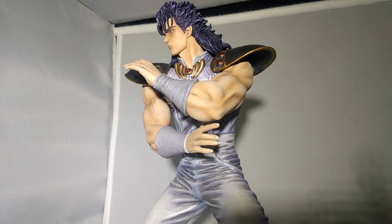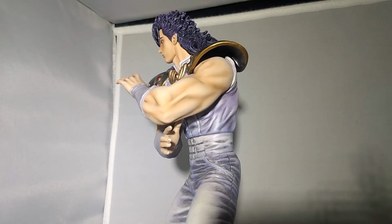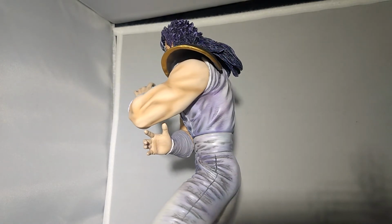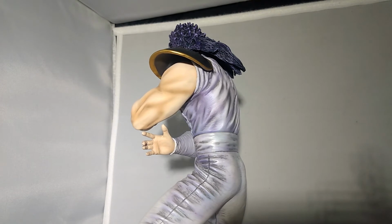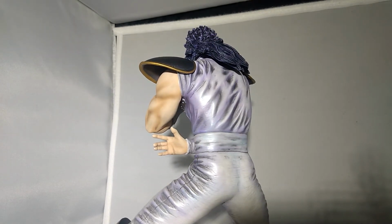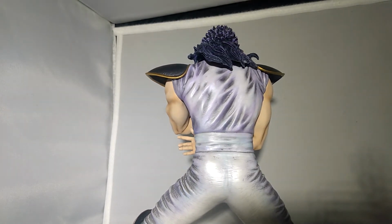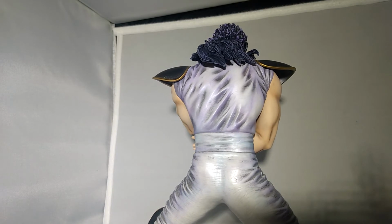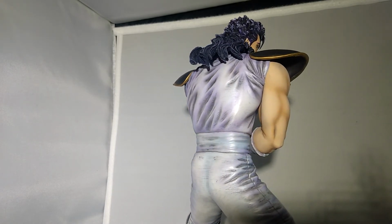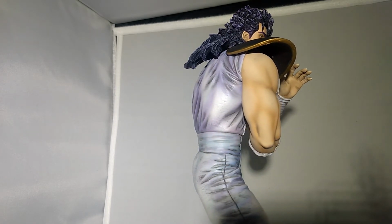I was going to buy a Kenshiro too, but it sold out before, but I was able to get Ray. They mostly have Kinnikuman, which is also a pretty cool series. I wasn't able to cop the 1/4 scale they came out with. Hopefully Spiceseed is able to make more stock. But these are made to order, so once they're sold out, they're gone. I appreciate that I was able to get the statue.